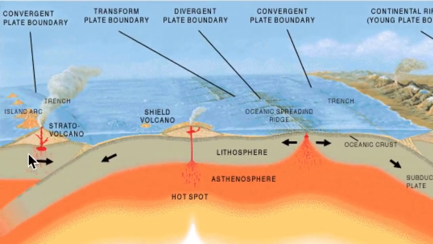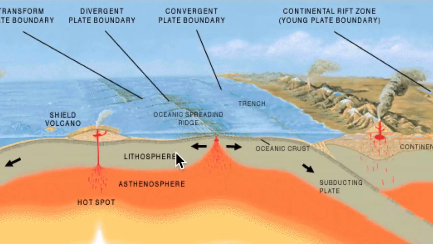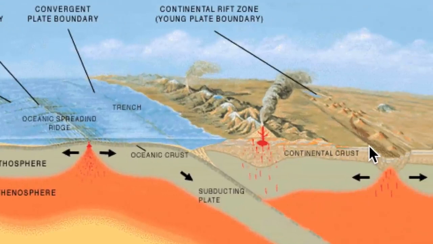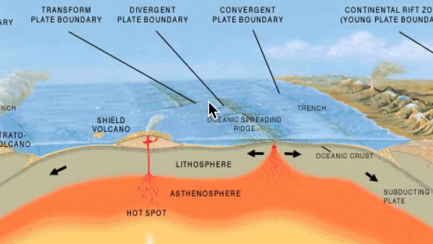We could also have a convergent boundary right here where we have an oceanic plate going underneath another oceanic plate. And we get this island arc like the Aleutian Islands in Alaska. We could have divergent boundaries. An example could be right here. So we have this oceanic plate moving away from this oceanic plate. So we get this mid-oceanic ridge. We could have a rift valley where this continental plate is being pulled apart. We could have transform boundaries. Here would be an example where they're sliding past one another. San Andreas Fault is a good example of that.